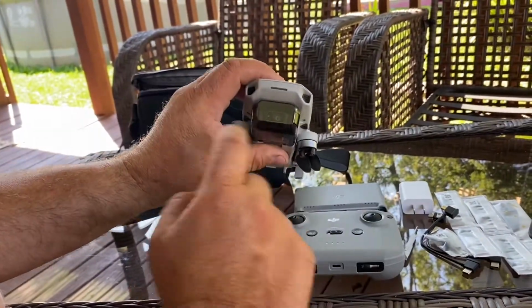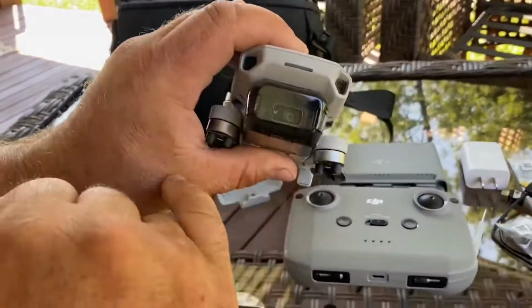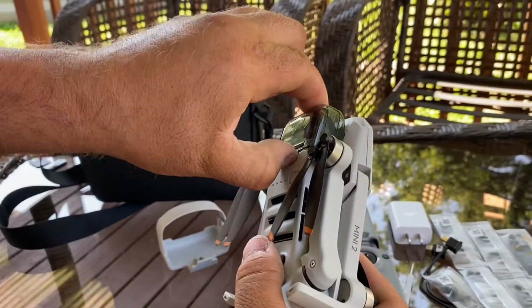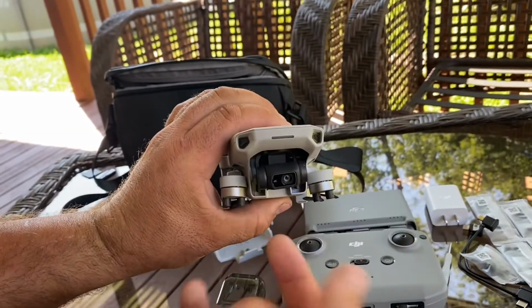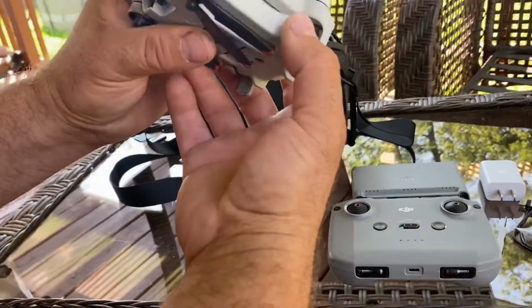Obviously there's a gimbal protector, because this is probably the most expensive piece on this whole entire thing, the camera and the lens. You just squeeze here and then simply lift up and out like so. Set this down. There's your gimbal. It is 3-axis. It is 4K. It's a 1/2-inch sensor. So really, really nice sensor.